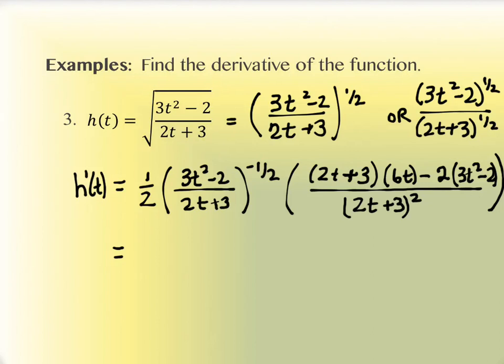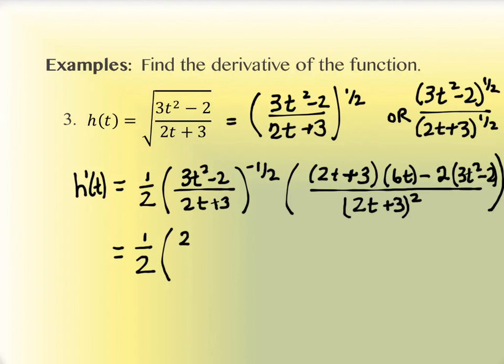Let's see. Let me rewrite my 1/2 for the moment. And what can I do to make that negative 1/2 become a positive 1/2? Okay, but I don't want to take a complicated fraction into the denominator of a fraction. Flip it. Edgar's saying flip it, right? So whatever's in the denominator can be in the numerator, and whatever's in the numerator can be a denominator. It's part of an exponential property.